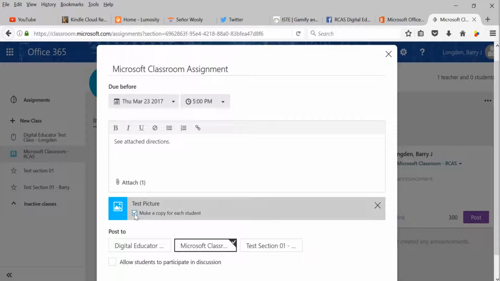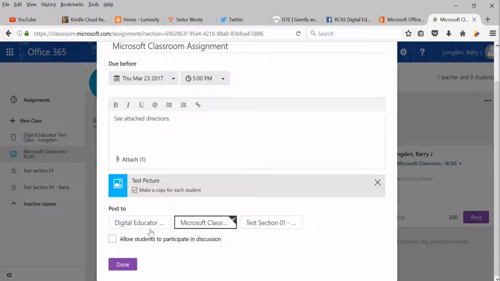So I'll make sure it's checked so that all my students have it. You'll also notice that there are all my classes I have available that I'm a teacher in. So I can click on any one of these to select them. Go to the checkbox in the top right corner. I can choose whichever classes I want to attach this to. So if you have multiple classes that you want to attach an assignment to, you can select all of them. I'll leave this one alone just by itself because it's the only class I want to attach it to.